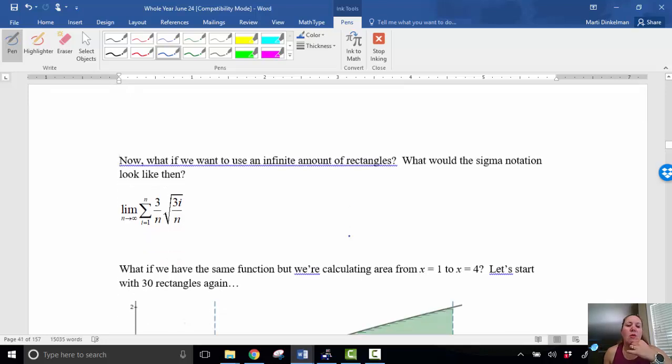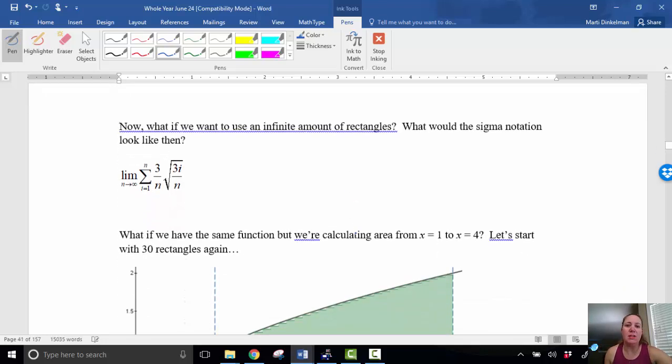What we really need to know is that when we're doing an integral, we're really doing an infinite amount of rectangles. This was the original way we figured out what integrals really are: a limit of a sum that's an infinite amount. So instead of using the sigma for a big summation, we use that big S to mean that we're summing up an infinite amount of rectangles. It turns out we don't have to work that hard because we figured out the antiderivative. We know how to get that fairly easily, but that's technically what the integral is doing.